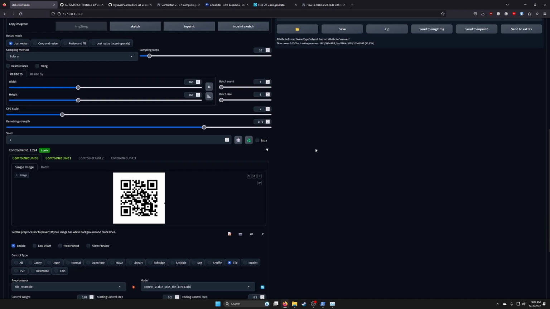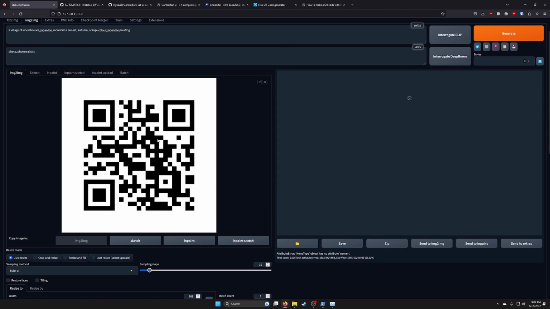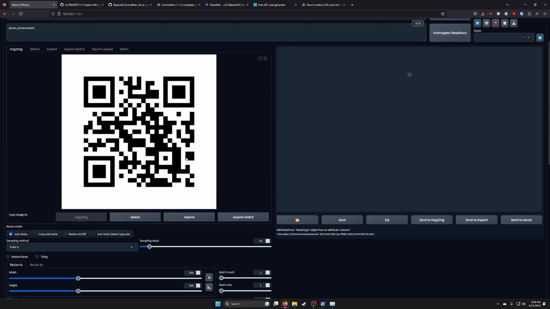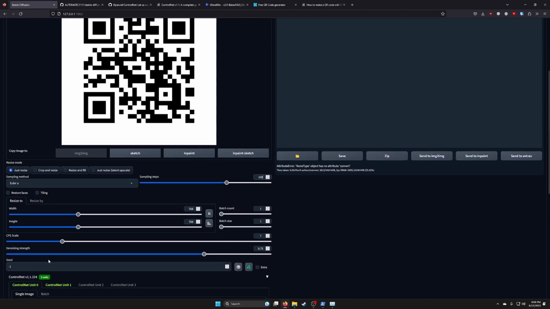Some of the other hyperparameters that are supposed to be checked here: first of all, our base image again would be the same QR code that we have. And the sampling steps, I usually keep above 50. Let's start off with 100. The total number of sampling steps is the total number of epochs that it goes through before generating the final image. One more thing here is denoising strength. So this gives more creativity, if I have to put it in layman's terms, but essentially if you have denoising strength high, then it will generate more artistic or more creative results.